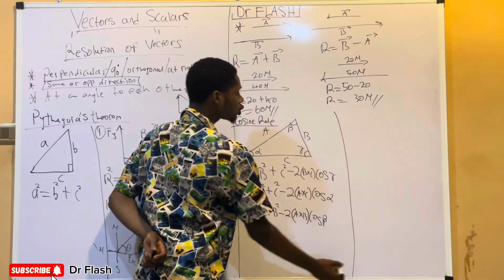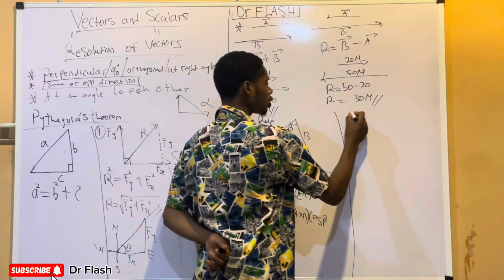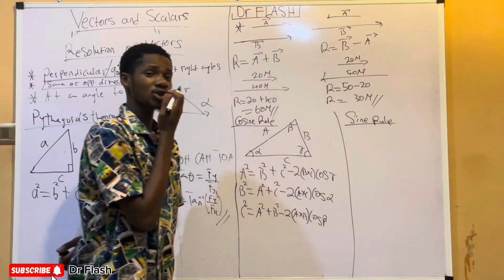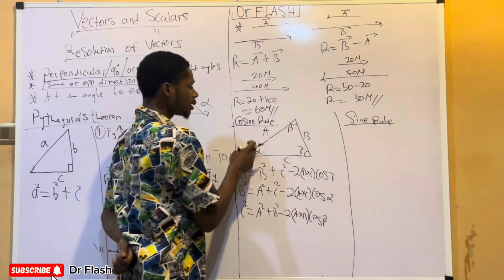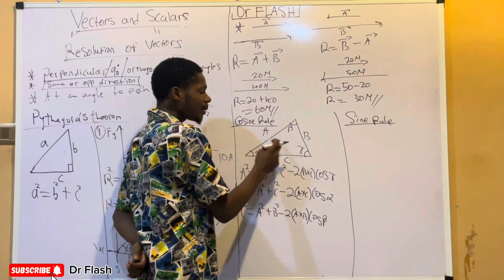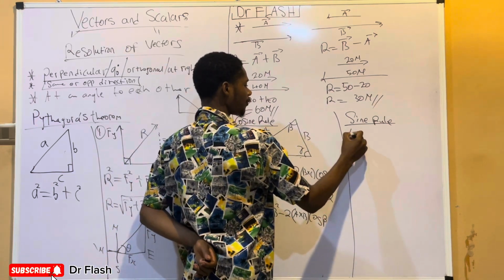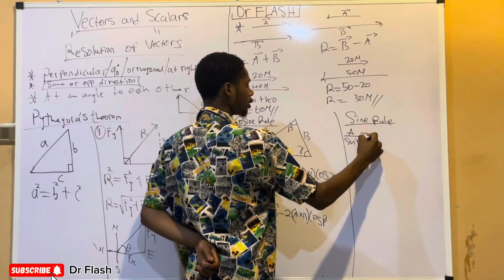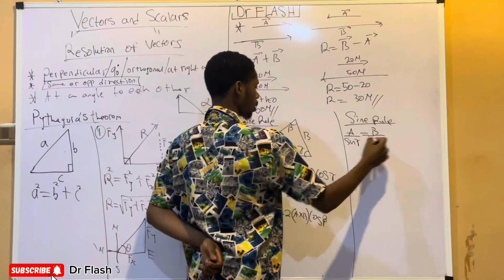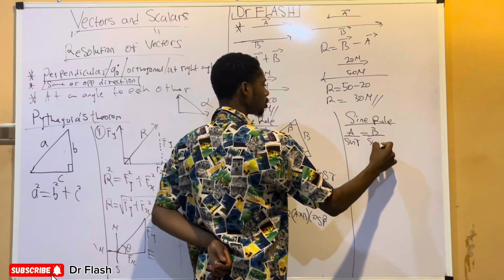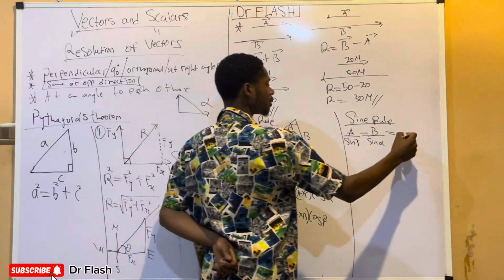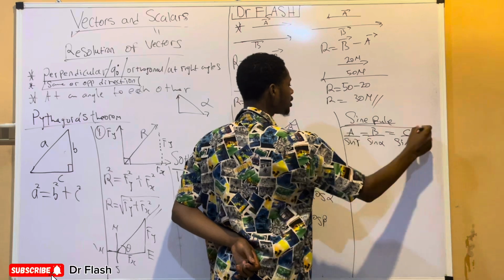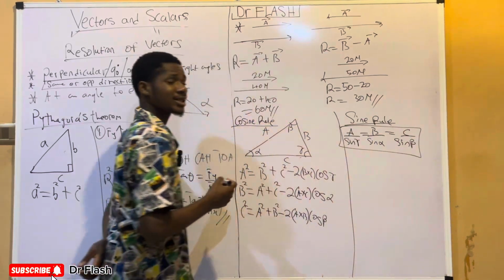Now, also, sometimes we make use of the sine rule to solve for directions. Here's what the sine rule is saying. It's saying a on one side of a triangle divided by sine of the angle opposite it, which is gamma, is equal to b divided by sine of the angle opposite it, which is alpha, and is also equal to c divided by sine of the angle opposite it, which is beta. These things are useful and you can understand them by practicing several problems with them.